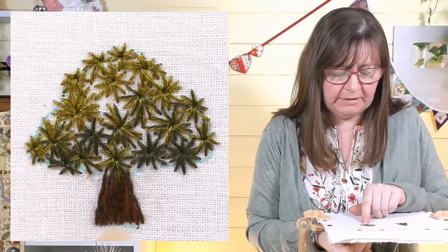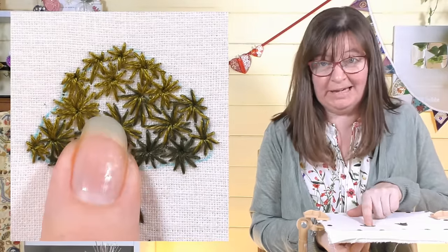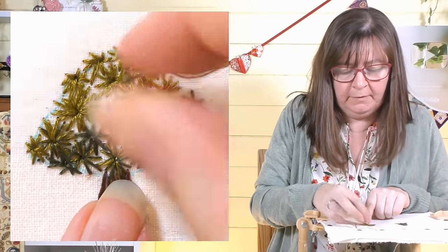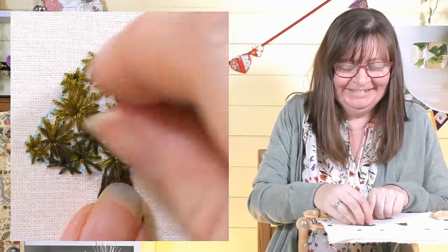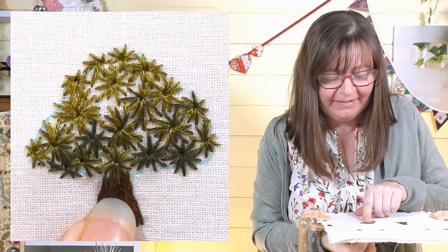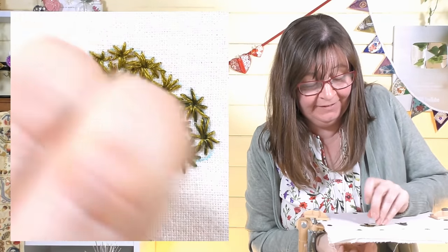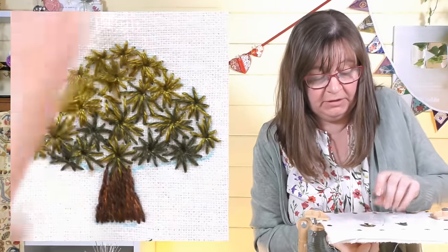I'm quite pleased with how the different colors came out with that light area on top and darker underneath — really nice. I've got a couple of gaps though, so I'm just going to jump in and put a few stitches in to fill them. Nobody's going to know. I'm not even worried about whether they're eyelet stitches anymore, just filling in the gaps. You can put as many in as you want until you've decided it's finished.